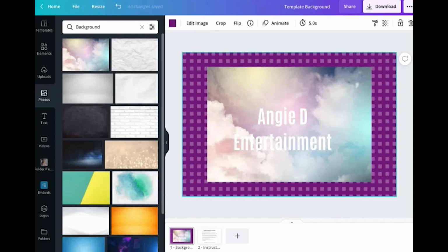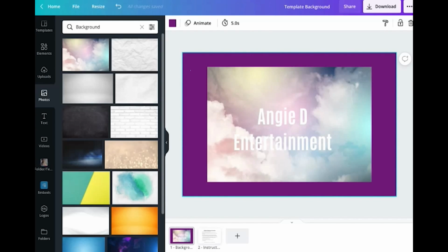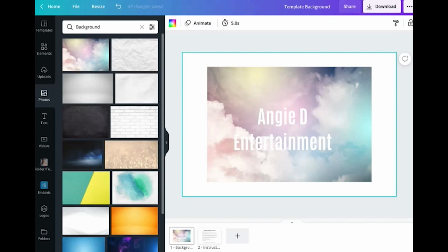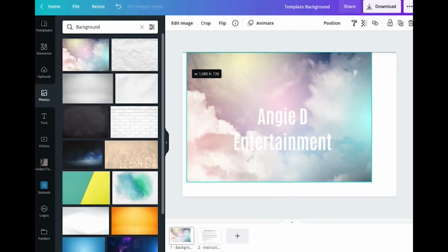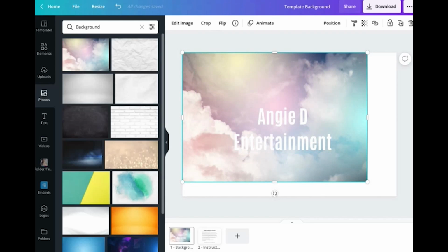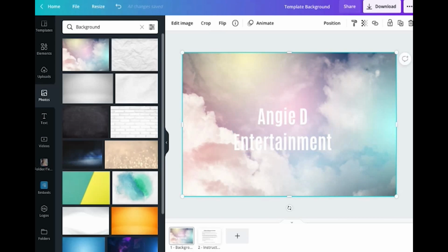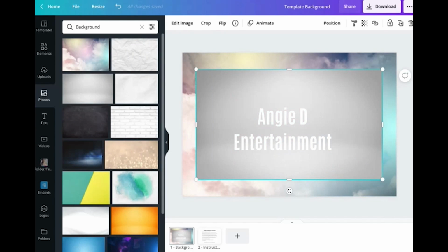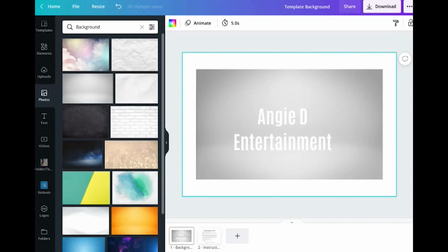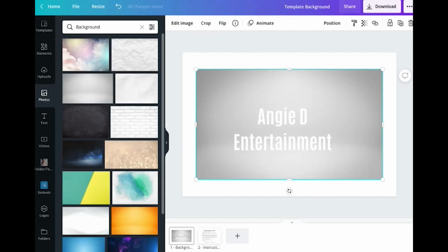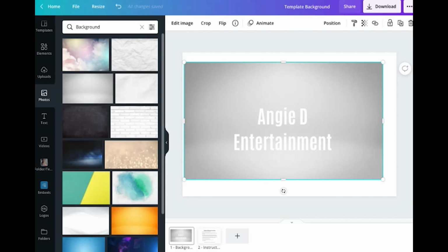But again, I would just say have fun with it, play with it, figure out what it is that you like, what you want your backgrounds to look like, as well as what you want the framing around each of the photos to look like also. You have a lot of leeway using Canva, and you also have Adobe Illustrator, and I would recommend that for folks if you've worked with Adobe Illustrator and you understand graphic design a lot more.